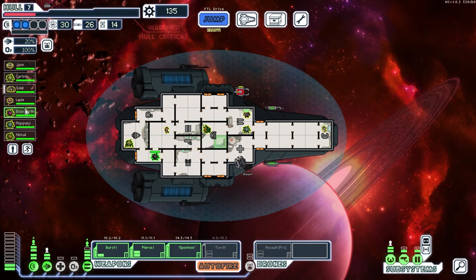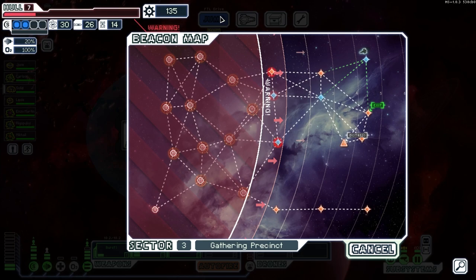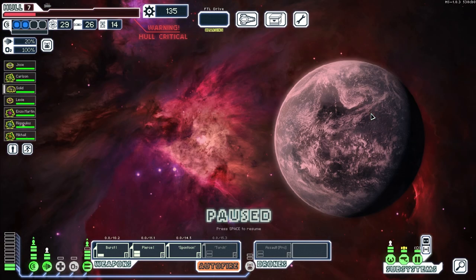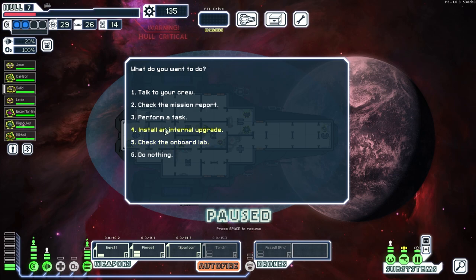That's wild. You can go here. We'll save crew positions. I just want to get to a store, man. I just want to get to a store. Is that so much to ask for? We're getting statues blowing up in our cargo. Check the storage. Oh, here we go.